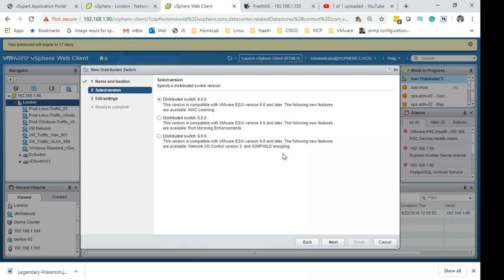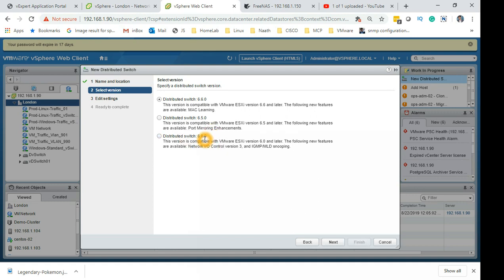Now, as I was saying, we can select which version we want. Different versions of ESX had different functionalities of distributed switches in them.